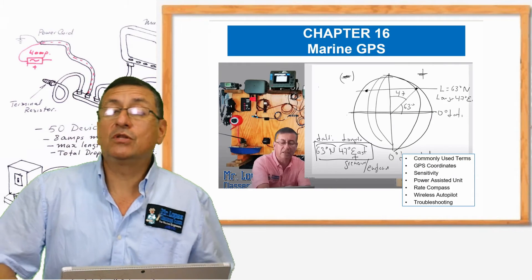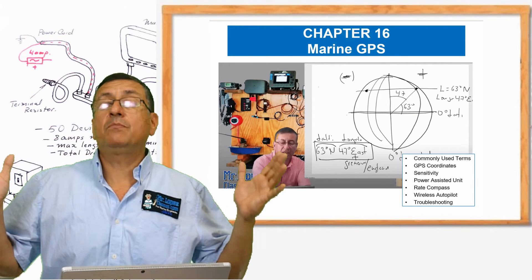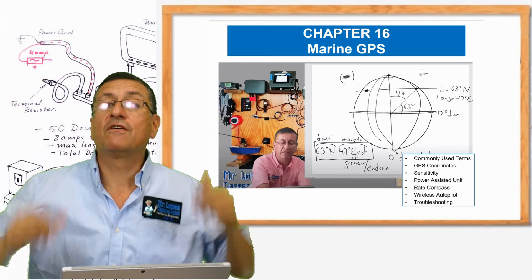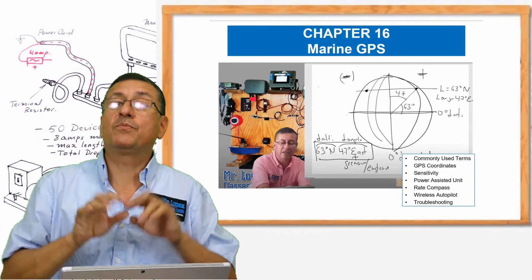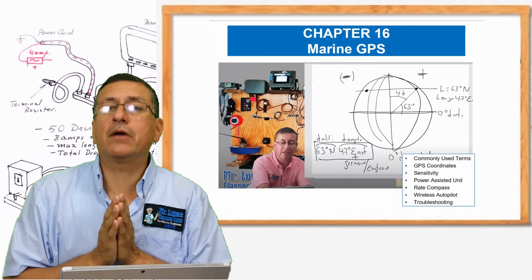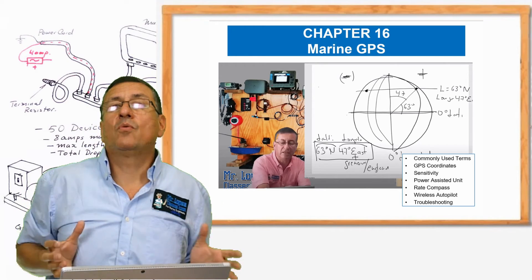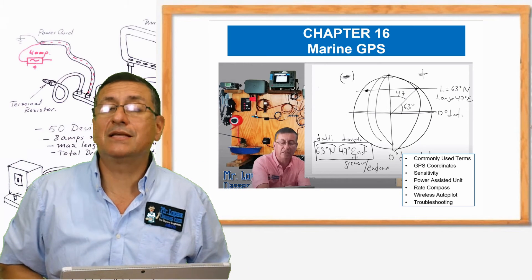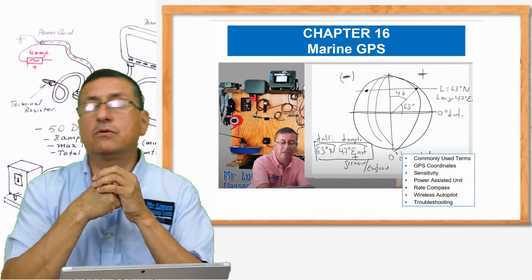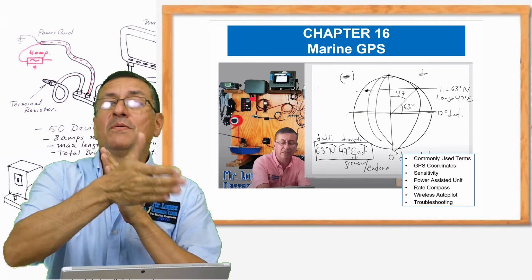In chapter 16, we are going to analyze the GPS. That's a magic element, because today with the GPS everything is possible. The GPS brings information from the satellites, and with that information, the computer takes decisions. The GPS today is the element that integrates the cloud of information, the internet, with the electronic devices inside of the boat. Without the GPS, life today is practically impossible. You have GPS in your car, in your boat, in your cell phone, and the GPS follows you step by step.